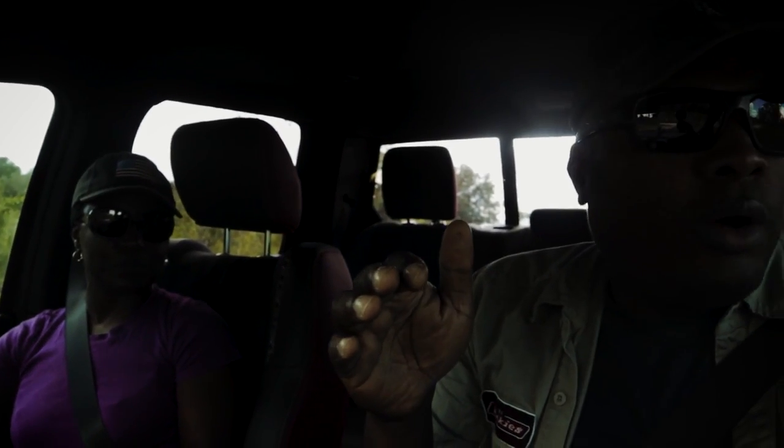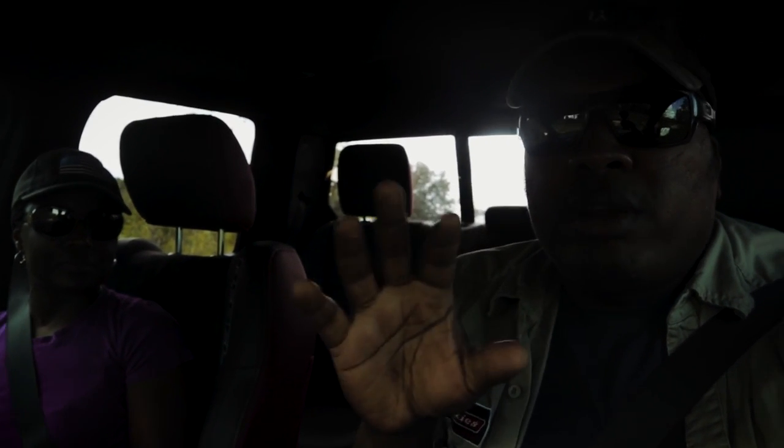Barely. This is my first time trying to do it and it wasn't so easy getting up here. I didn't want to do it in 4Low. The 4Runner did do it in 4Low, but the 4Runner has way more stuff built into it. Like when I was in 4Low, you could hear that thing spinning. I think we got up here because this is four-wheel drive and it's locked. I think it locked something. Whatever wheel was spinning out was not spinning out here. So I think in this situation, that's what you would do.